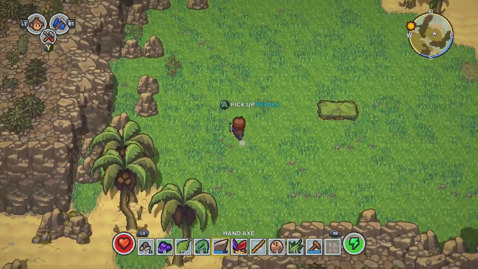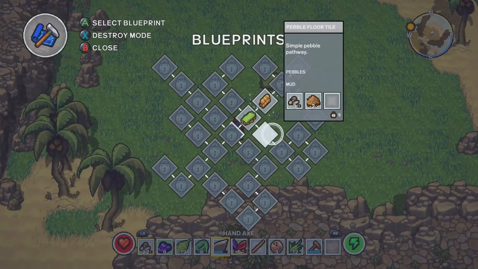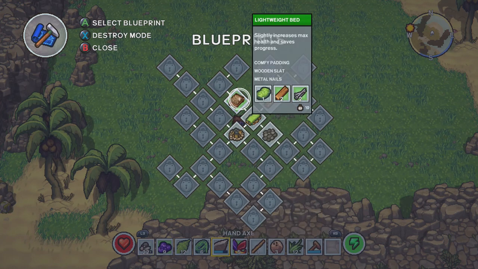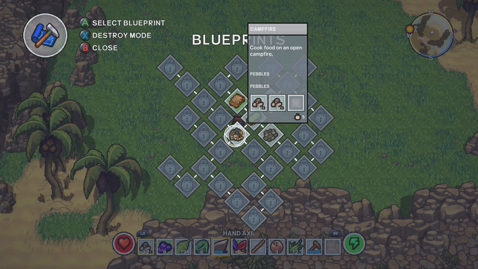Let's get some more bushes. We're running out of inventory space as well, so I feel like we need to find a way to craft a bag. Oh, we've opened up so much. So we've got a pebble floor tile, campfire, lightweight bed. So that's a proper bed, and we need nails for that one. I haven't got any nails, have I, though? No. And straw walls. So we can make straw walls and stuff.